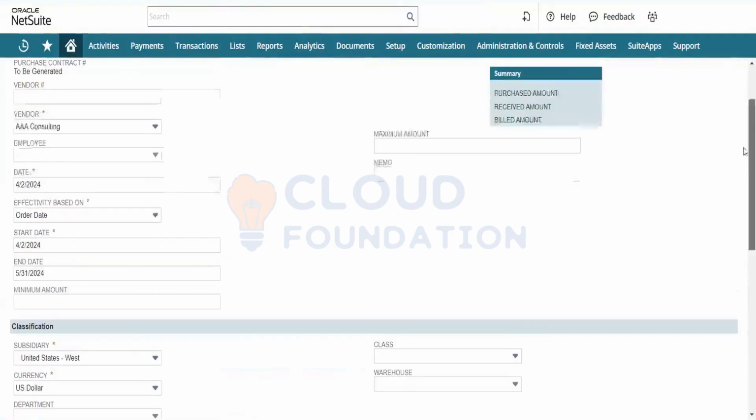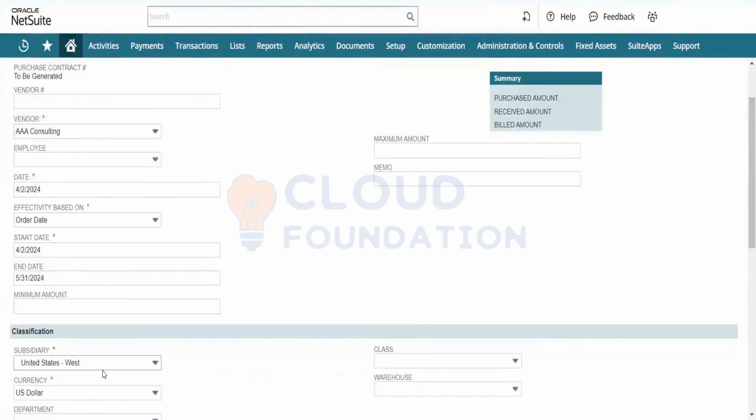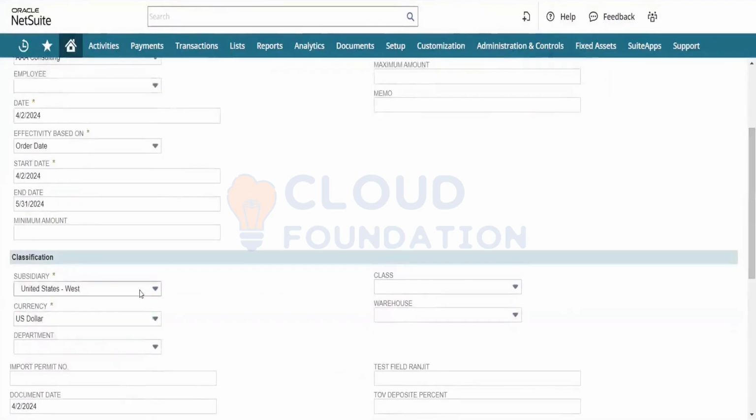So when you select your vendor, the subsidiary gets defaulted. On AAA Consulting, this is what the subsidiary is. However, this vendor is a multi-subsidiary vendor. Which means on this vendor I said that the United States West is my primary subsidiary.